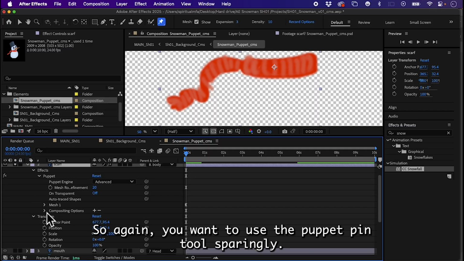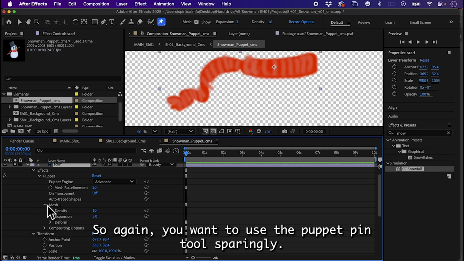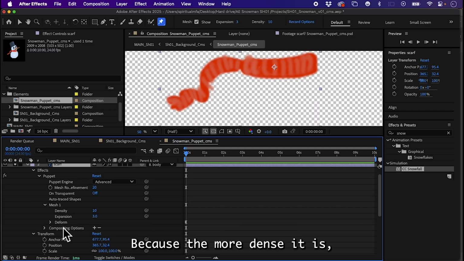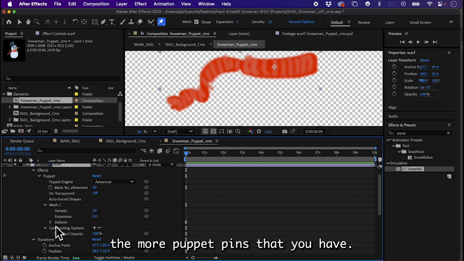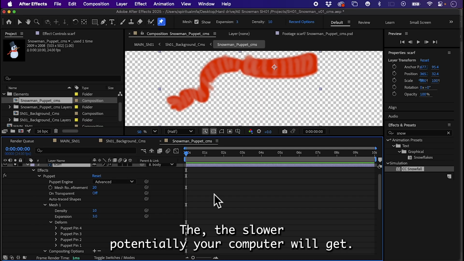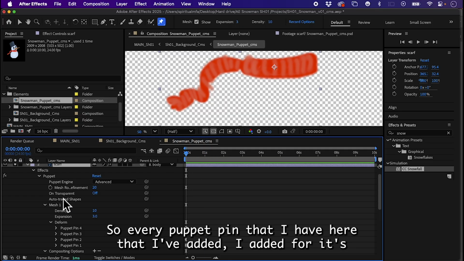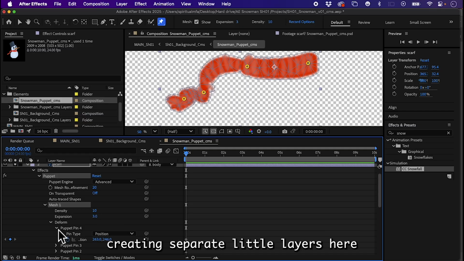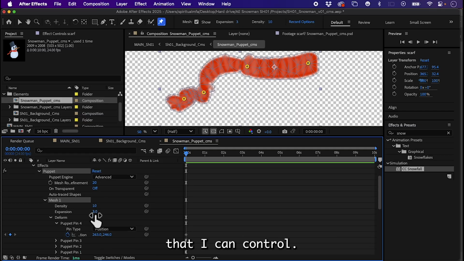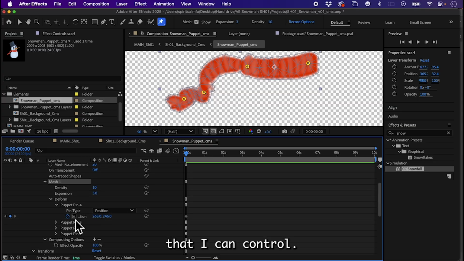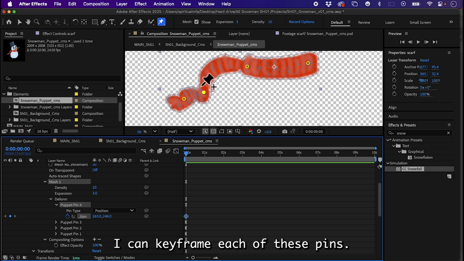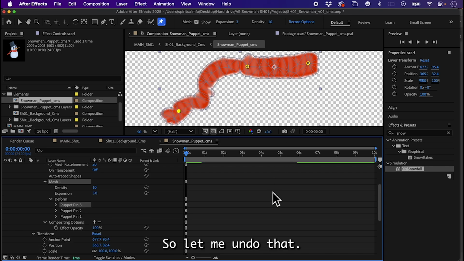So again, you want to use the puppet pin tool sparingly because the more puppet pins that you have, the slower potentially your computer will get. So every puppet pin that I added, it's creating separate little layers here that I can control. And you can see I can keyframe each of these pins. So let me undo that.